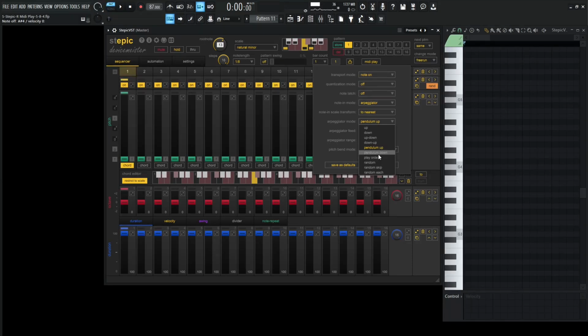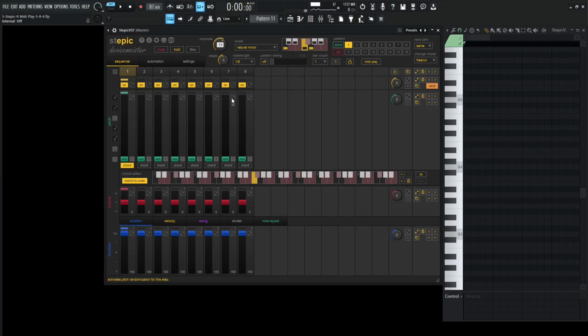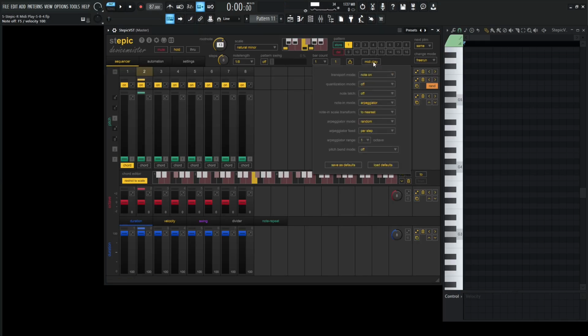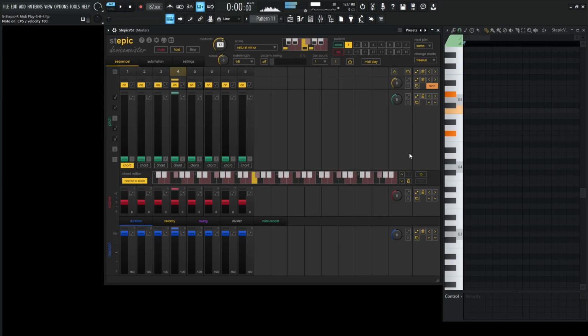Let's take a quick look at these different random modes. So let's select the first one here, and then bring our master steps down to about 8, and then play a 3-note chord. So here we have a random sequence, but we can hear that we have those consecutive repetitive notes. And then if we go back to MIDI play and change it to random skip and do the same thing, it's still a random sequence, but we don't have those consecutive repetitive notes. This is kind of similar to the green dice and purple dice that we saw in the previous video.